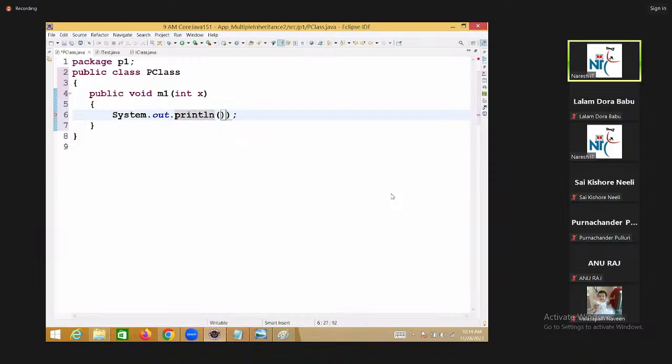Right, look here. Now parent class M. So concrete methods will be there. Class will hold concrete. So you cannot write abstract method here. Concrete method only you can write. So M1 means parent class M1.